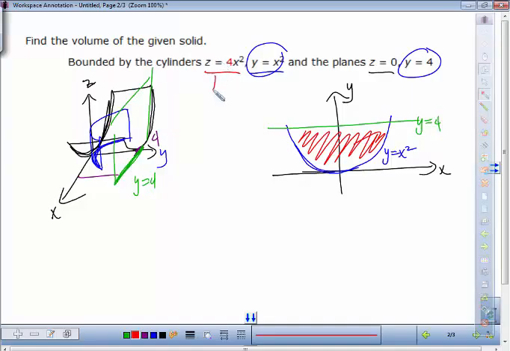So we can keep the z's out and say these are going to be the integrand, the thing that we're going to put inside of the integral, and then y is equal to x squared and y is equal to 4 will define our region. So it looks like our volume, again, is going to be this double integral over this region that we're examining in 2 dimensions. And then we have 4x squared minus 0 dA.